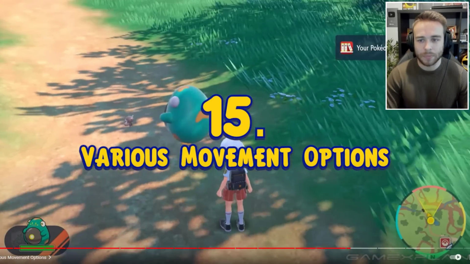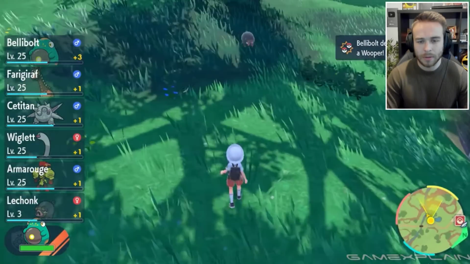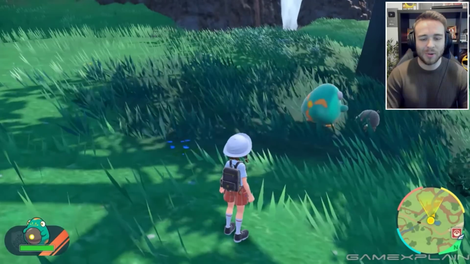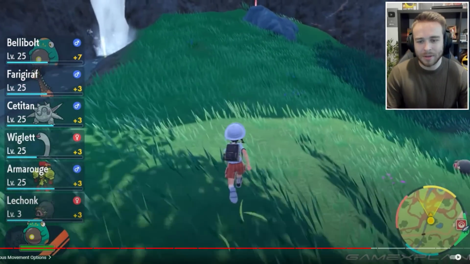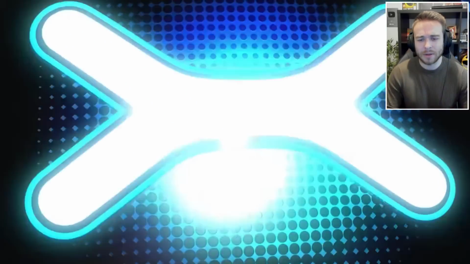Number 15. There are various movement options. Okay. Trainers can run, crouch, and sneak, but if you press the crouch button while running, your trainer will actually do a cool little slide across the ground. Oh, that's cool. There is, unfortunately, no dodge roll like in Pokemon Legends. You wouldn't really need a dodge roll, though. Like, you've got nothing attacking you in this game, which likely means that trainers can't be hit by wild Pokemon attacks. We kind of knew that anyway.